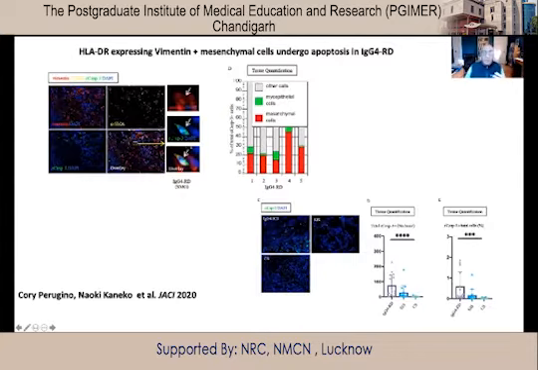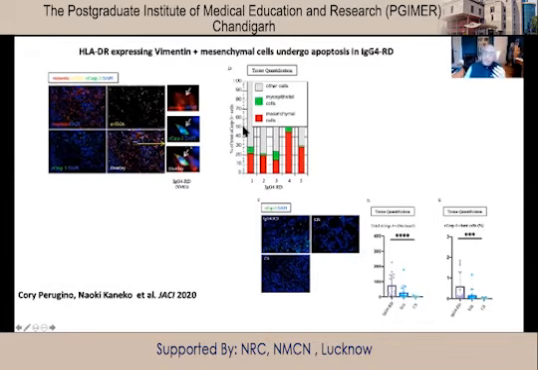HLA-DR is expressed at a high level in these endothelial cells. So during inflammation, this is what happens. This also explains, so I didn't show you that for systemic sclerosis. I'm now showing you this for IgG4-related disease, where in inflammation, HLA-DR gets expressed on many cell types, but in IgG4-related disease, endothelial cells are not dying, but Vimentin expressing mesenchymal cells are dying.